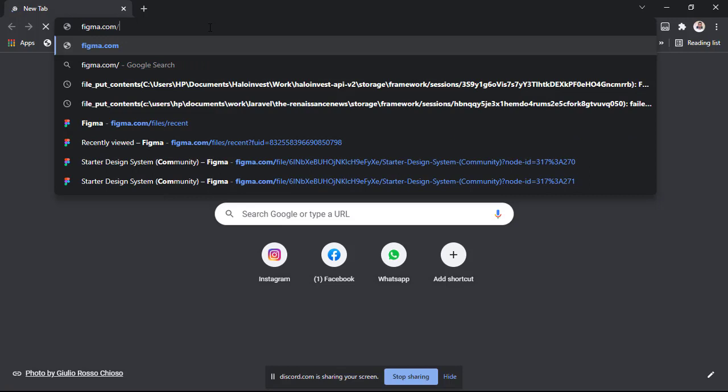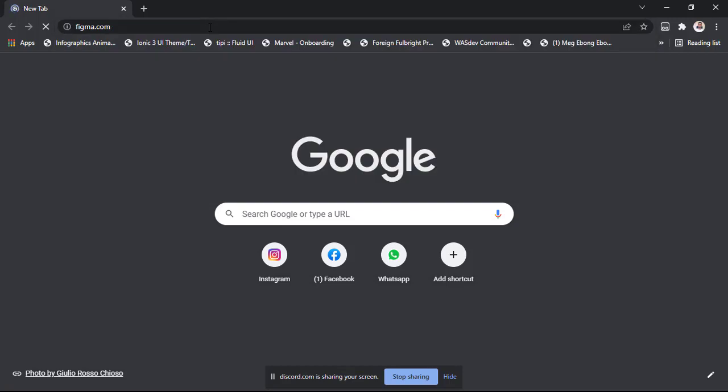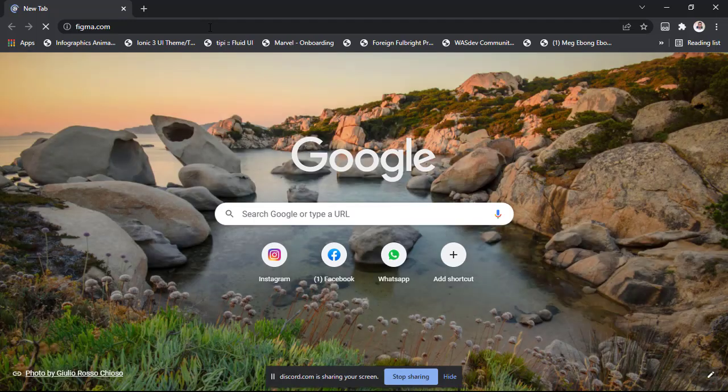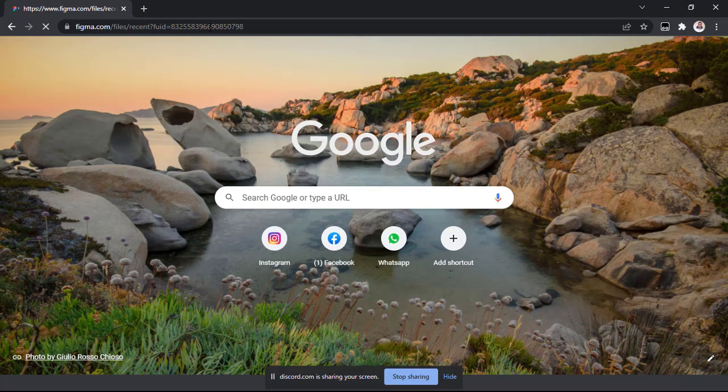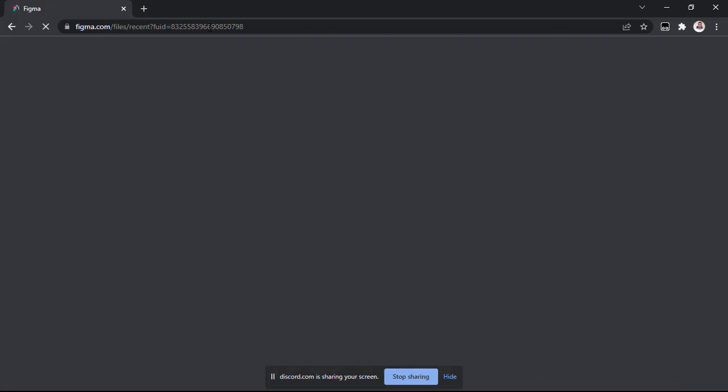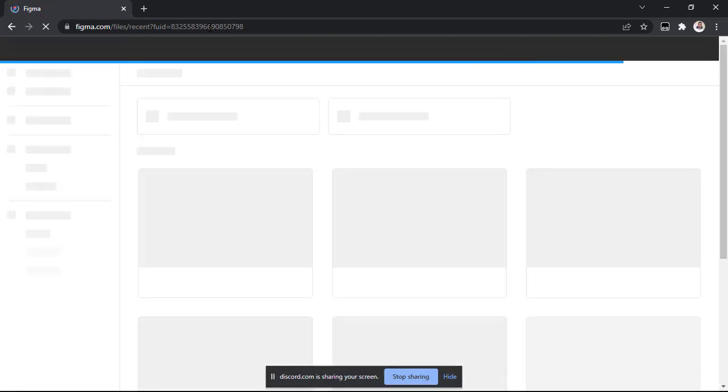Let me open up Figma and give us a brief walkthrough on what Figma is and how we'll be using Figma. I'm logged in to Figma already, but you have to create your account and log in. So this is loading up. 1 minute please.